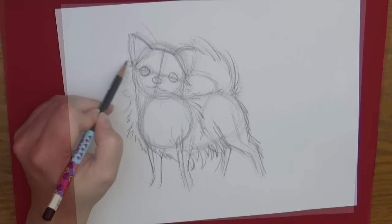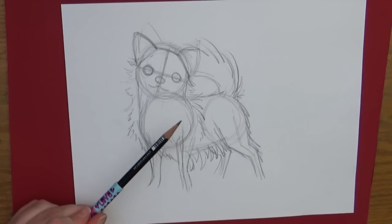My two first steps are completed. I have step one, which is laying your shapes. Now step two is to flesh it out. So everything's fleshed out and I've got the hair, I've got everything in there. Step three is to clean up your drawing.